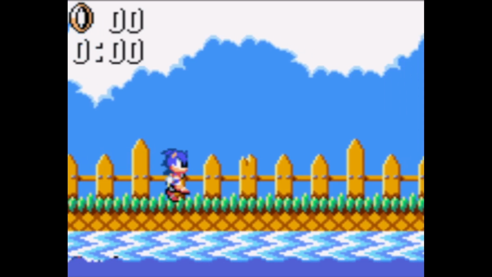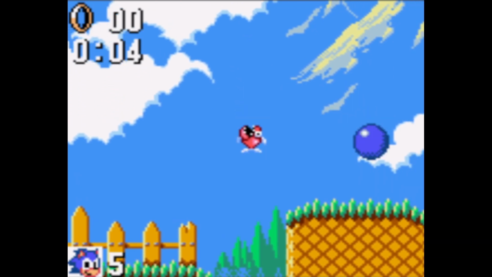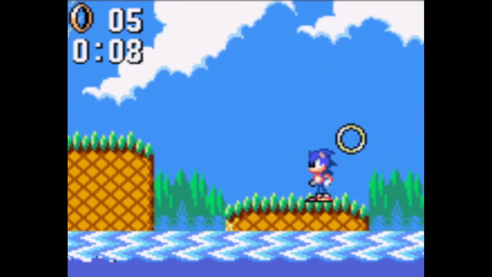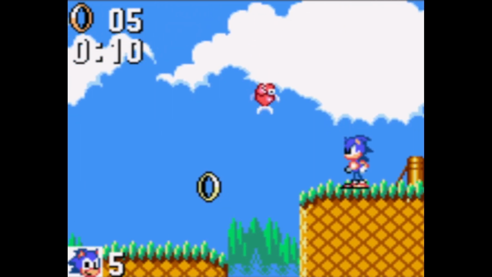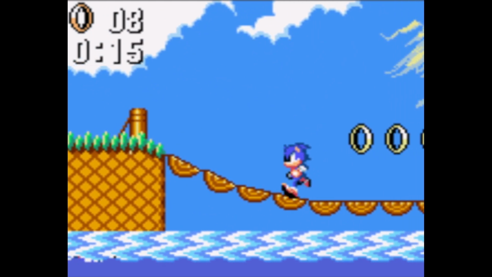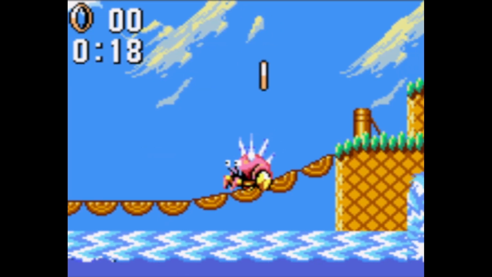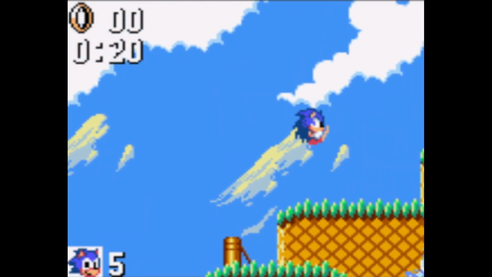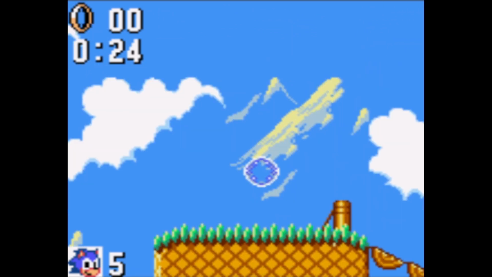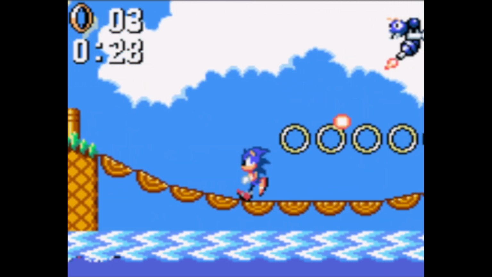Alright. Now, Act 2 is an auto-scrolling level, which was not in the other version of the game, because I'm getting tired of saying the Genesis version of the game, and I'm sure you're getting tired of hearing me say it. But yes, auto-scrolling levels, you gotta love those in these 2D games. Oh, come on. Oh, I hate those dang things, man. They're really annoying. Let's get me a shield. And slowly wait for the screen to go by.